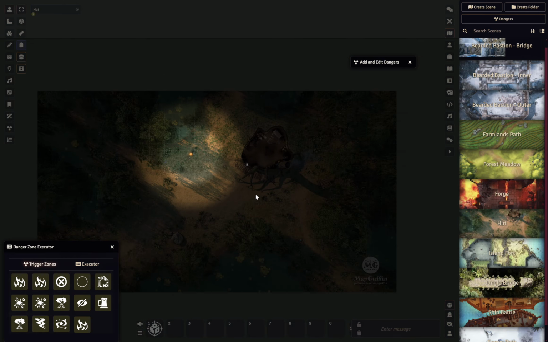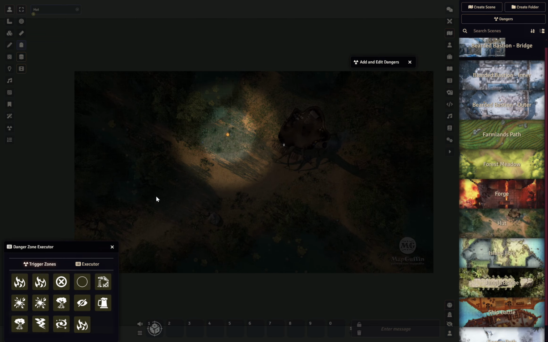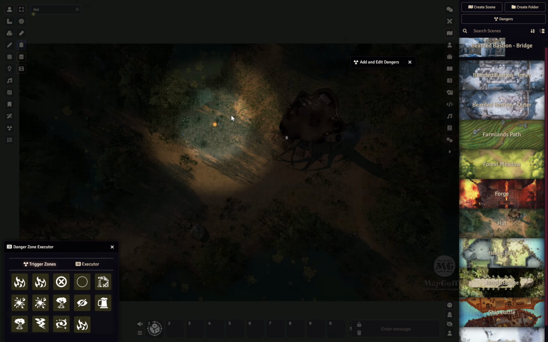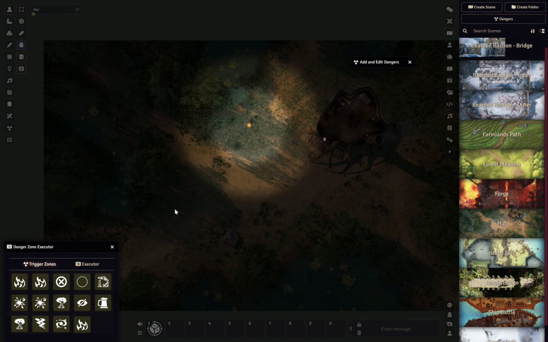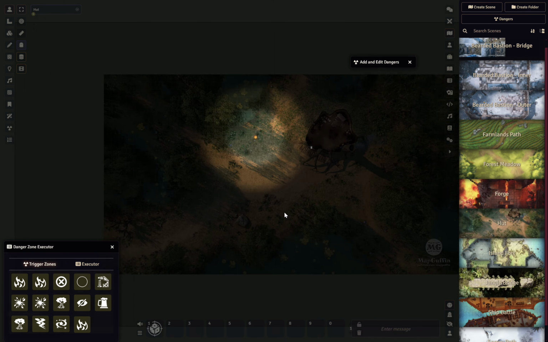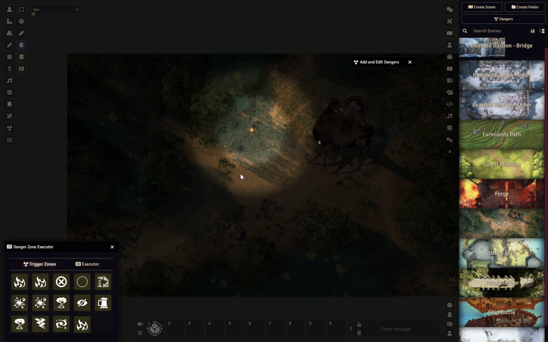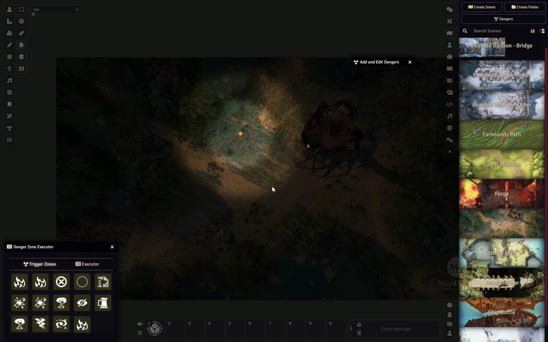Other things that you can do on a dark scene like this. So I'm not going to show that. It does use a JB2A animation. This is a MapGuffin map. But it's very similar to brazier. It's just a different animation and maybe a different lighting, but there's still a sound on there as well. Let's just say there's a thunderstorm and you want to have a lightning strike.